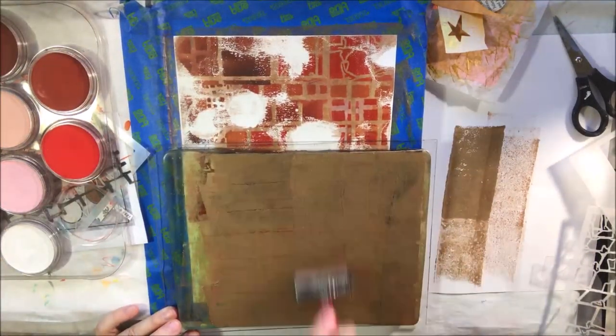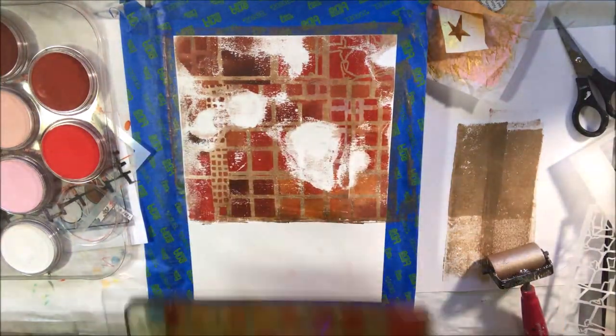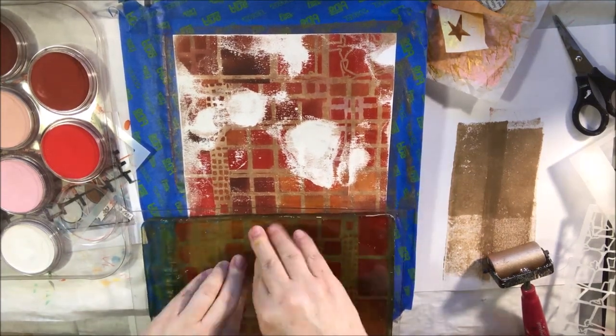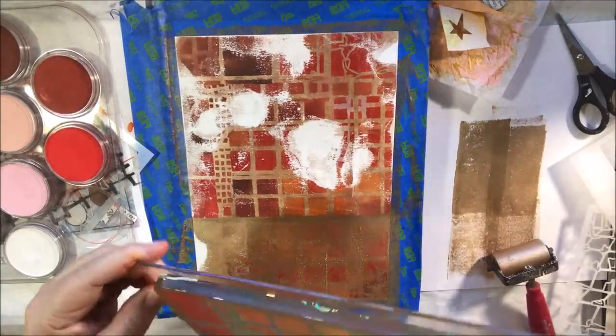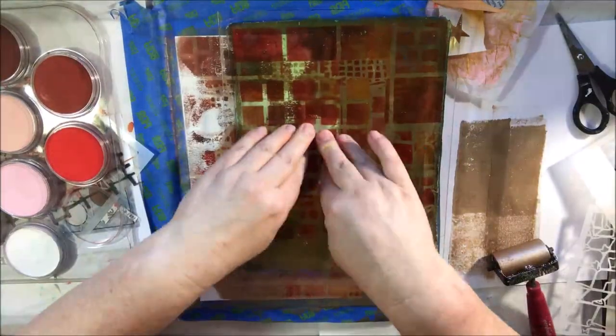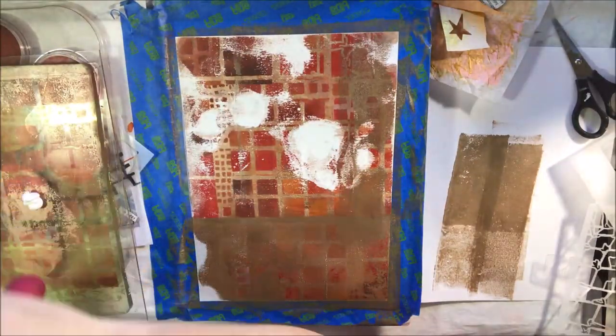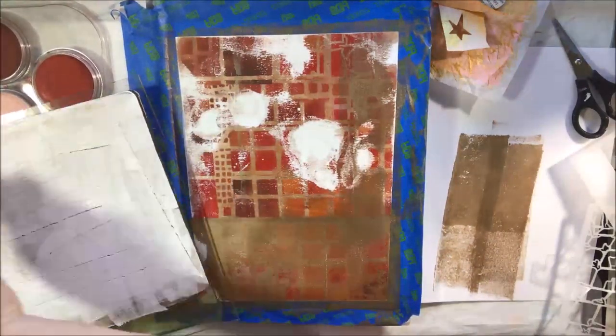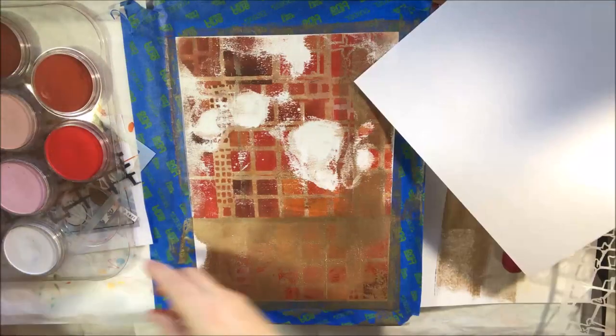As you can see, this book is so full of textured stuff and I just didn't get it pressed down hard enough. I ended up with these white spaces which frustrated me later. On the other side there are some canvas torn strips of canvas glued onto it, just a lot of texture. I couldn't get the plate down hard enough.